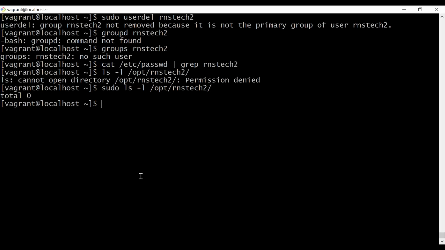If I just use the userdel command with the username, it just deletes that user entry from the /etc/passwd file. That means from the database it is removing that user, but the user home directory is still available and all the files are available. If you don't need this home directory either, then you need to go back here and manually delete the user home directory.